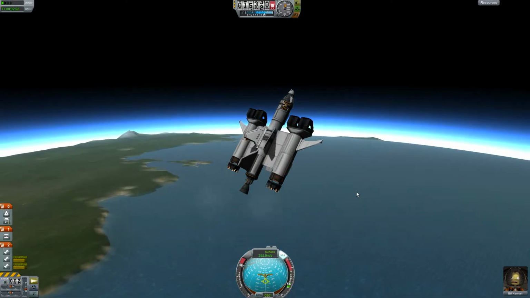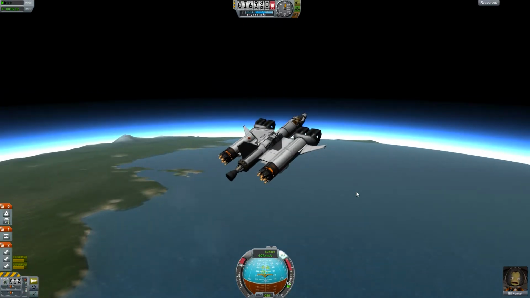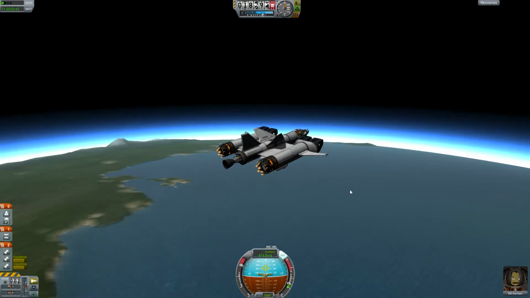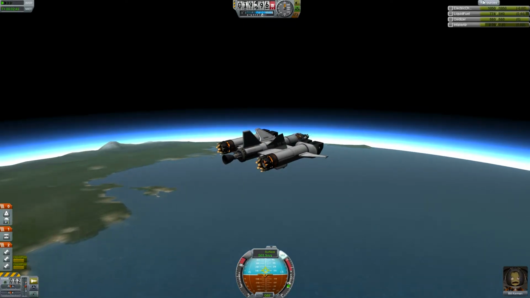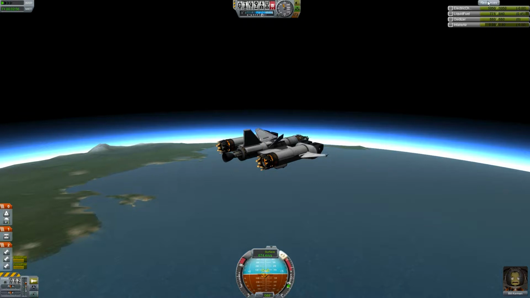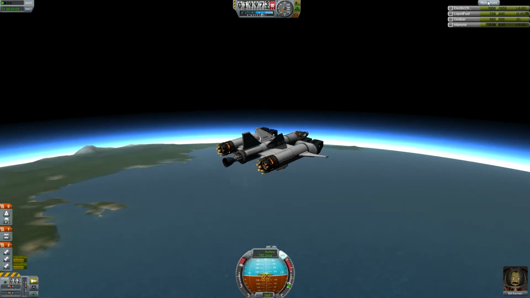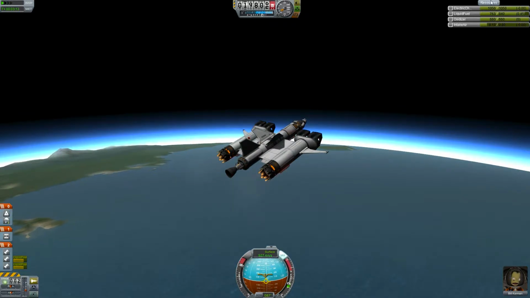Okay, 15 and 16. Now it's time to start leveling out our space plane and increase our speed a little bit before we activate our rocket engine and hopefully propel ourselves into a stable orbit. Okay, around 20 kilometers. Stop descending. We want to go to space, not down to the surface again. 900 meters per second. Now we're climbing up again.